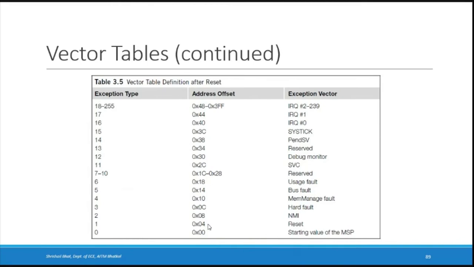Then NMI: if the exception is NMI, its address will be stored next at 8. 8 plus 4 is 12, that is C. There the next one will be stored. So each one will be of 4 bytes. For each type there will be 4 bytes, till 3FF. So this is the vector table. There is a table or an array in which the starting addresses of the interrupt service routines are stored, and each address will take 4 memory locations because they are 32-bit addresses, right?